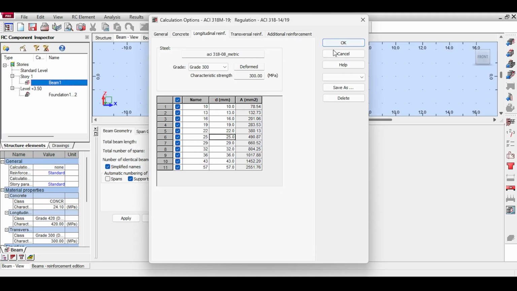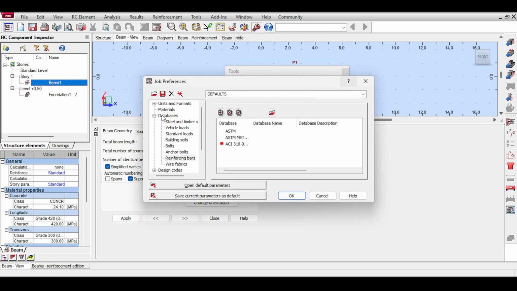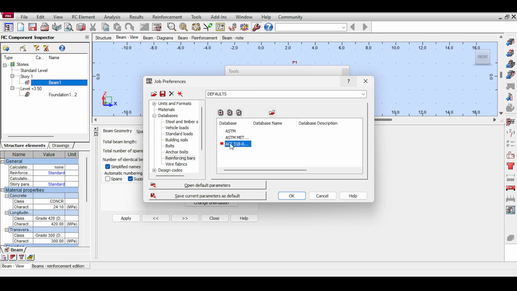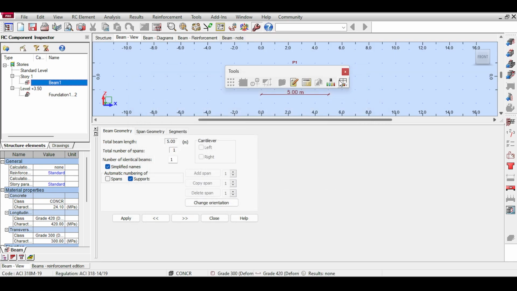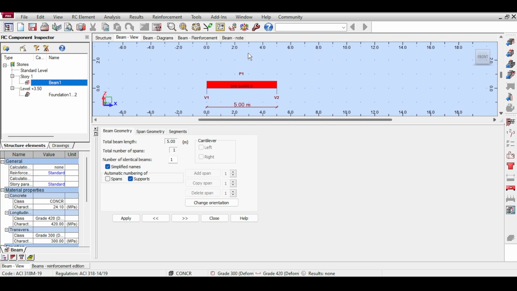The tutorial basically tells you that you should go to, and I don't know if the tutorial covers different grades, but the tutorial tells you that you should go to your preferences, job preferences, and in the databases, expand it, go to reinforcing bars, click the database, and just click here on edit the selected database. Now you can hear the mouse clicking, nothing is happening here, so it seems that this is a dead end for me. However, I want to teach you a different method that makes you look like a boss.